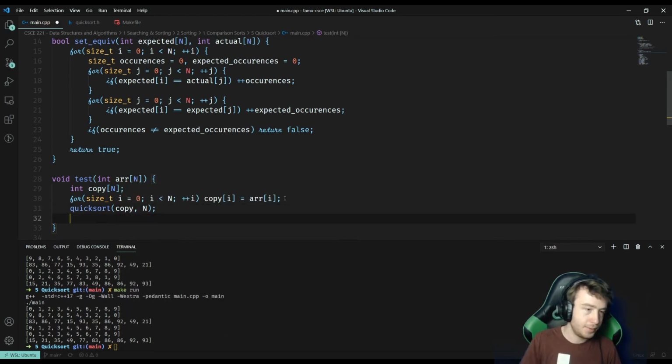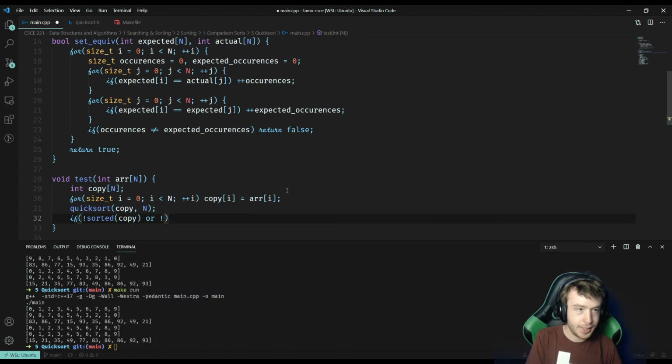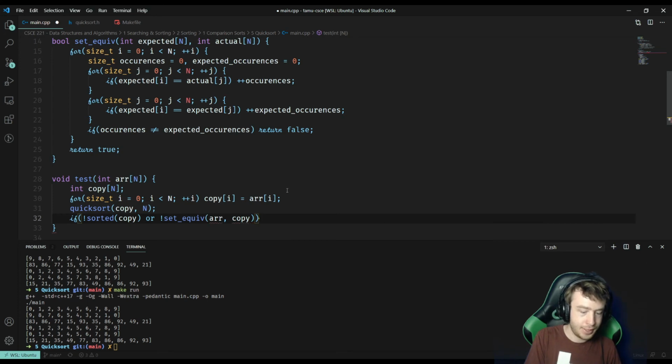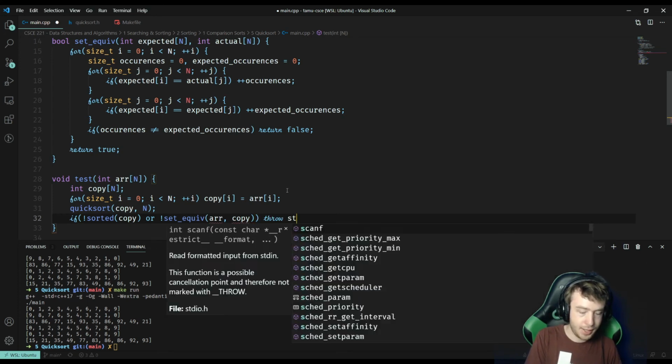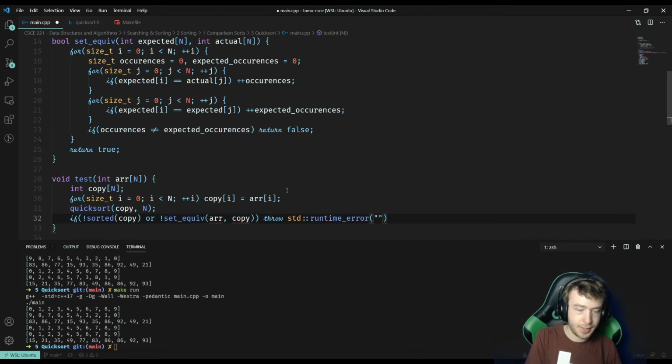And then we can say if not sorted copy, or not set equivalent from the original, which is ARR, to the copy, then throw a standard runtime error. And we'll say either not sorted or missing or duplicated values.